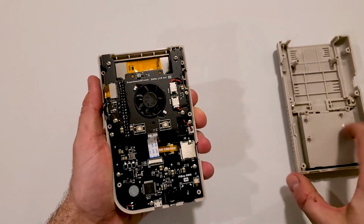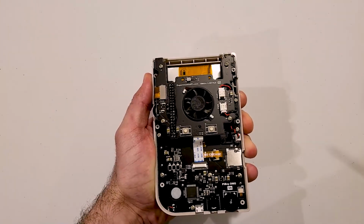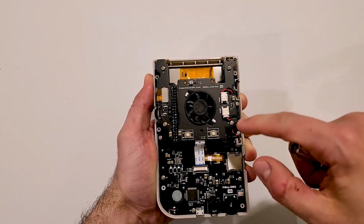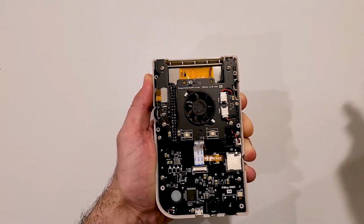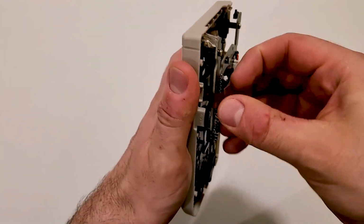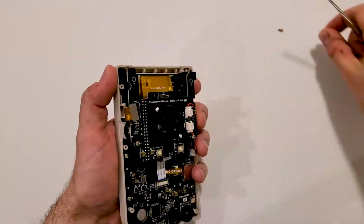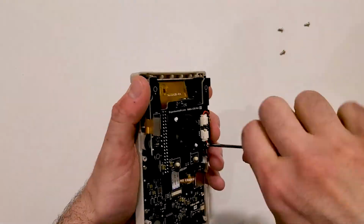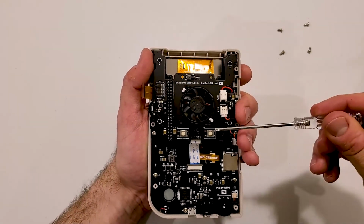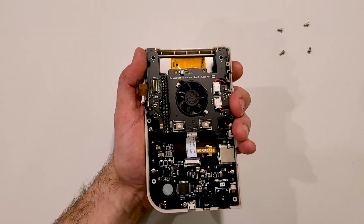Alright, and again, the battery is back there and it has a little connector, and I'll show you how to hook that up later. Now, this is the actual LCD hat that has the fan module, so we want to actually unhook that first and then unscrew the 4 corner screws there. You'll also notice that these are the two buttons that the shoulder buttons on the back actually press in, but I'll show you how to replace those in a moment.